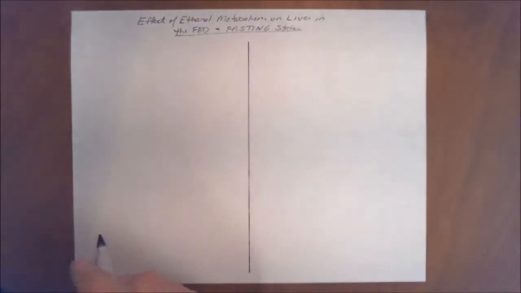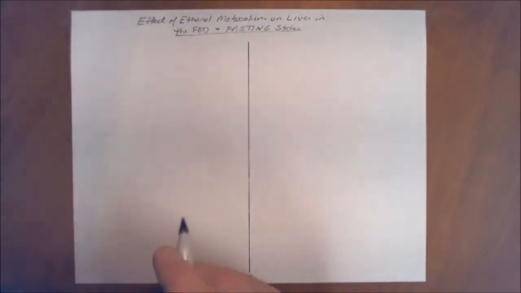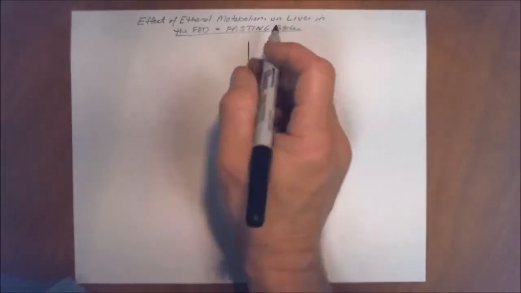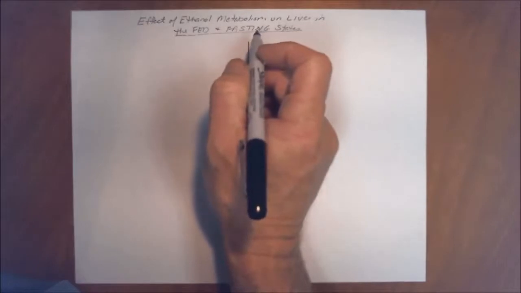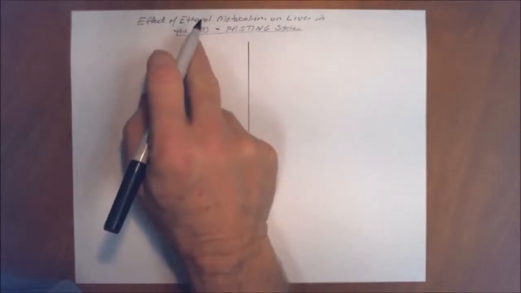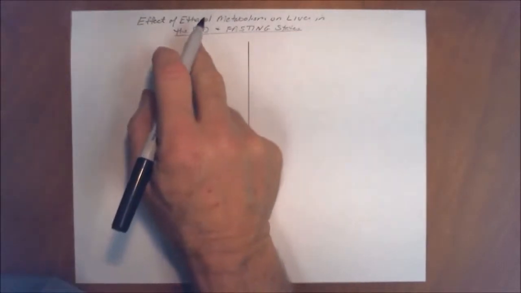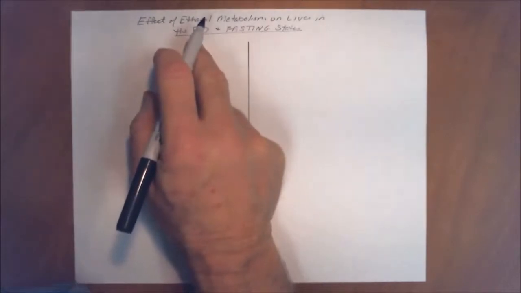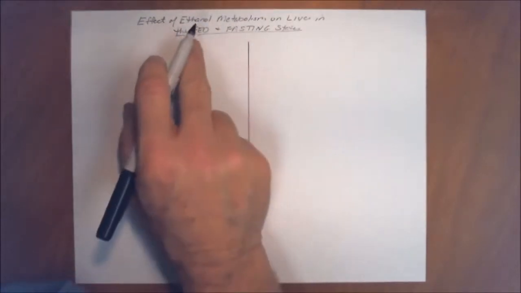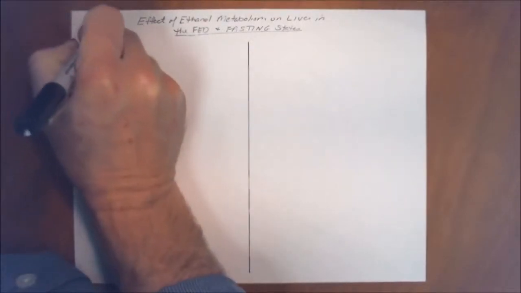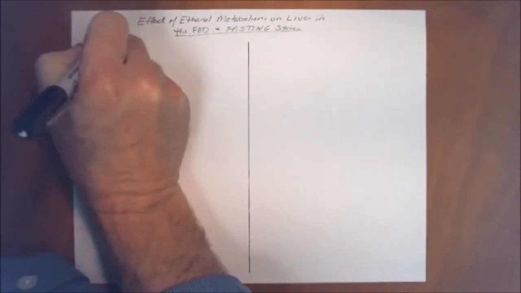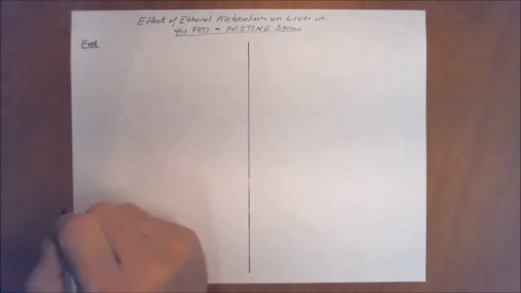Okay, let's take a look at ethanol metabolism as it is going on in the liver in both the fed and fasting states. So the metabolism of ethanol, remember, is just a series of a couple of enzyme-mediated steps, very straightforward. But the effects on the fed and fasting states can be very profound. So let's start in the fed state in the liver.